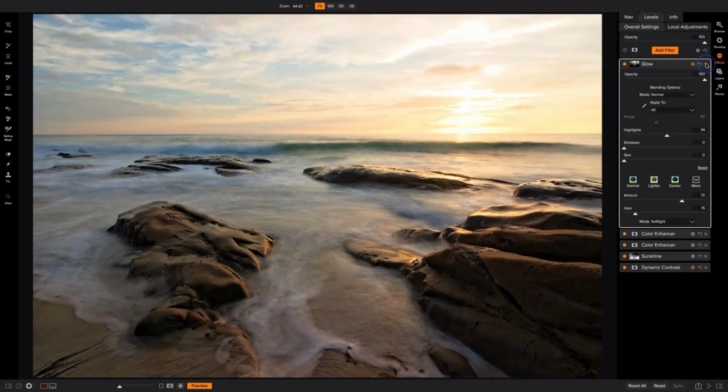Or if I'm printing directly from ON1, I'll do a little bit of sharpening before I print it. If you're sending it to a print house, it's really, what do they want? Sometimes they say, don't worry about it, we'll take care of the sharpening. But since most of my work is consumed online through screens, I don't really use sharpening very much at all. I do my work with contrast.